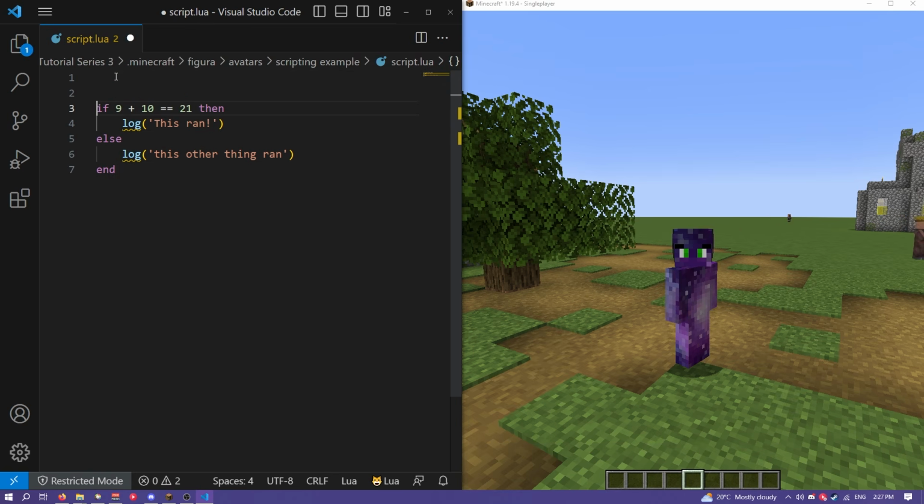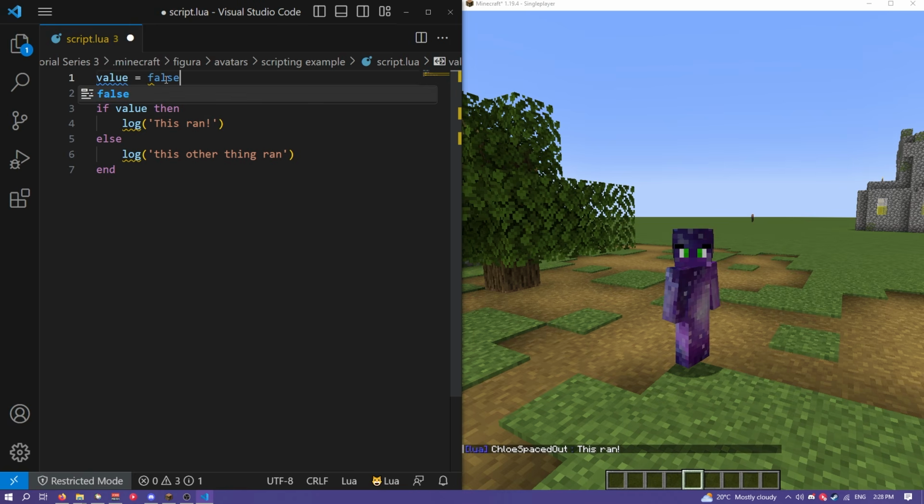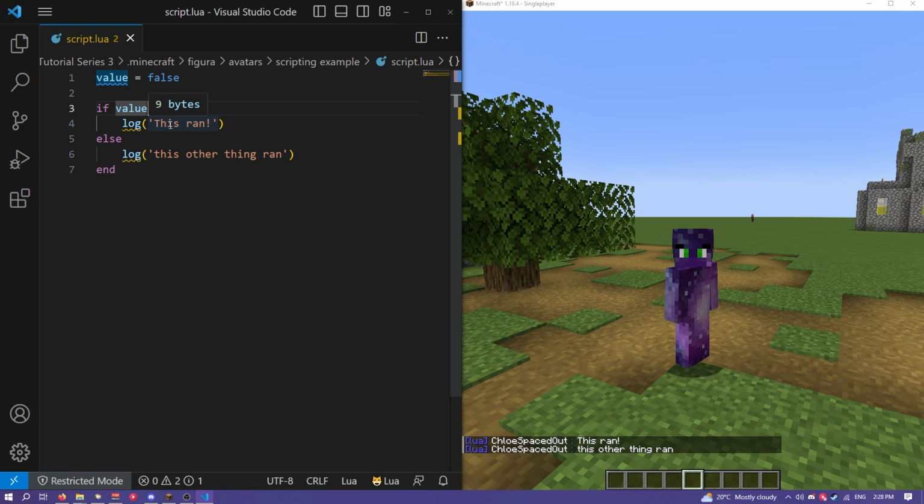Alright, so we can also reintroduce variables back into this. I'm going to type variable equals, actually I'm going to call this something different. I'm going to just say value, since, you know, it can be whatever you want. I'm going to say this equals 10. Oh, no, I'll say true. Then in here I could put if value, then run this, or I could go if value equals 10, same thing.